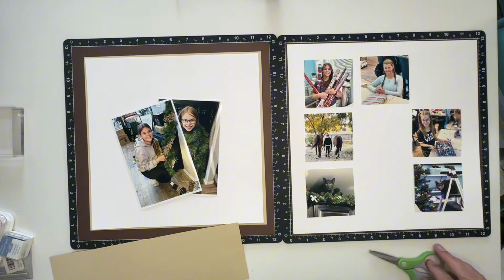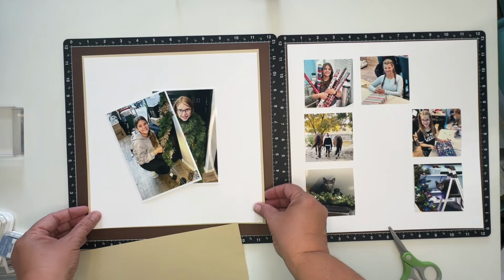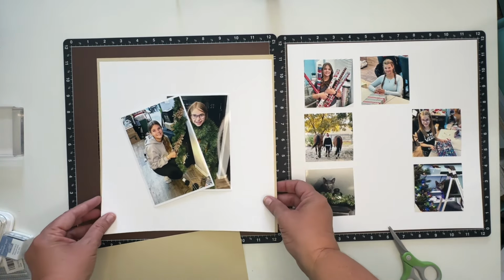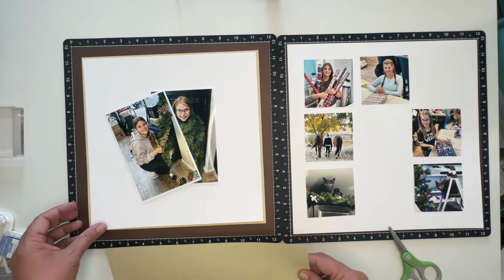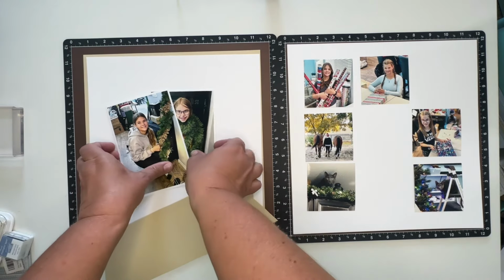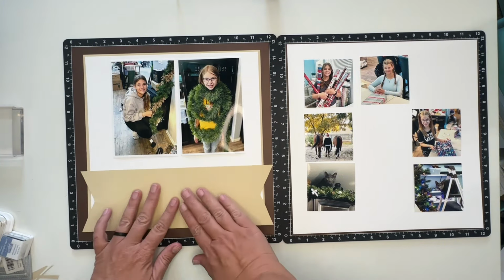So in order for me to see what I want to do, I have to start cutting some of these pieces. I did go ahead and cut down a beige piece for right here behind the white. I cut it down to 10 3/4 by 10 3/4, so it's just a small border. And this piece I cut for the banner across the bottom that will be dovetailed. I put these two up here like this, and I put this across the bottom like so.